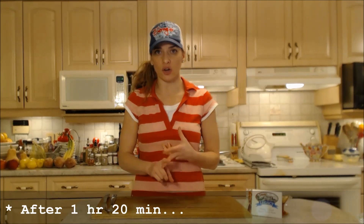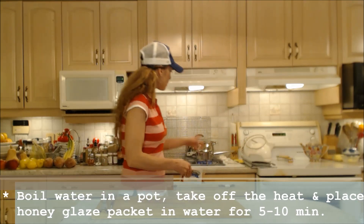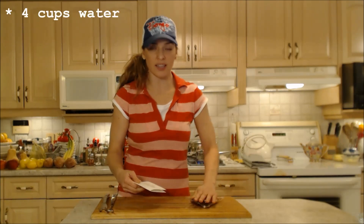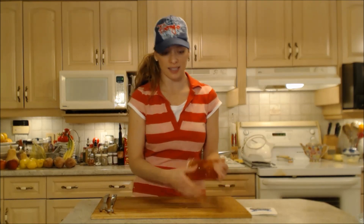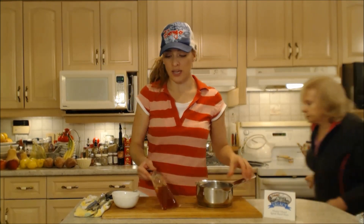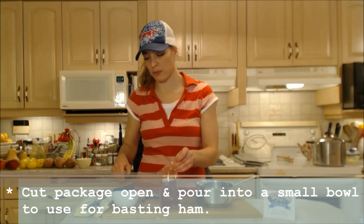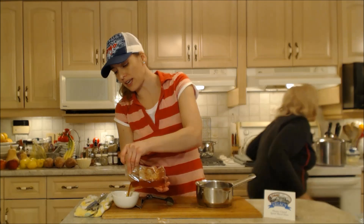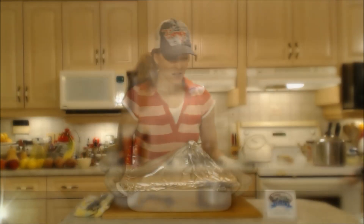This ham is about 40 minutes out from being done. I need to get my glaze package prepared. What needs to happen is you're going to put it into a hot saucepan that has about 4 cups of water and you're going to heat this through for 10 minutes once it comes to the boil. That's going to be nice and soft and ready to baste on your gorgeous ham. I got the water boiling in my little saucepan, then removed it from the heat, put my little glaze packet in, and you want to make sure it gets nice and liquefied. I'm pouring it into a little bowl so it's easier to access for basting. It's nice and liquidy — it smells like pure honey.